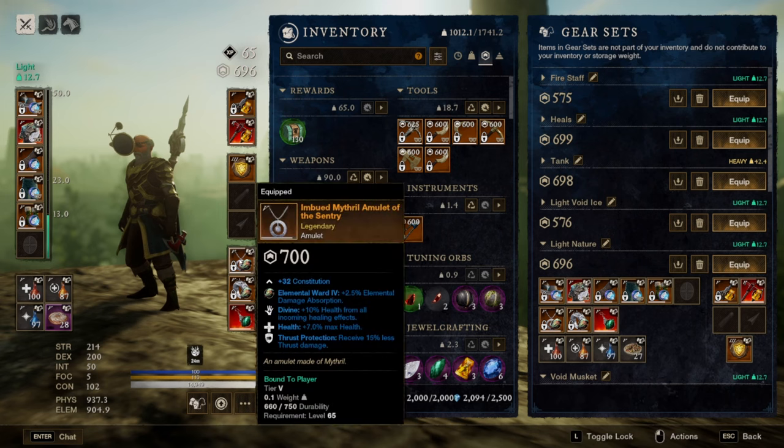For the jewelry, I'm going to go over two different ways you can run this. All right, so I've been running this two different ways, and it comes down to how you want to do it and what content you're doing. So this first one is going to be purely for more group content, or if you know that you're going to have heals, or if you're just very confident in your light melee or light armor abilities to dodge and avoid damage, this would be the first setup for you.